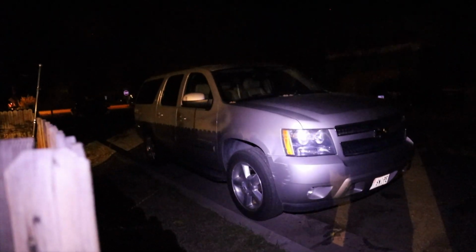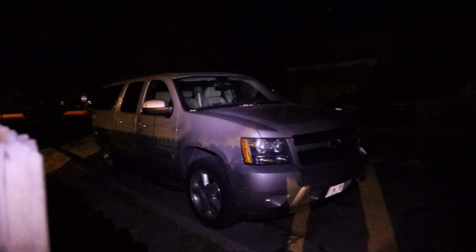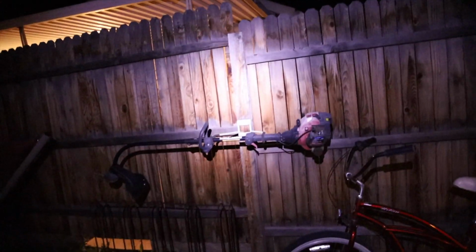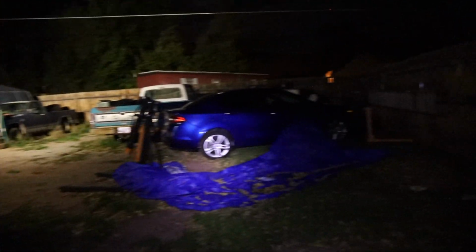I need to put this wood somewhere. I need to probably sell this or finish repairing it. Lots of things to do on this. 2007 Chevy Suburban. I still have the Pontiac Vibe. I have a bike we haven't used in a while. Kid's scooter. A weed eater that doesn't work. Hasn't worked in like 4 years. This hammock I need to put away. My wheelbarrow needs to be put away. Random piece of plywood. Lots of sticks from a tree that I felled. We are back to the Dart and a tarp that needs to be put away.